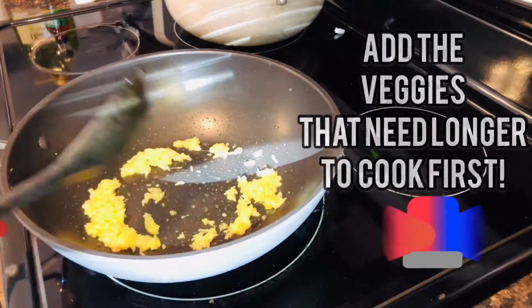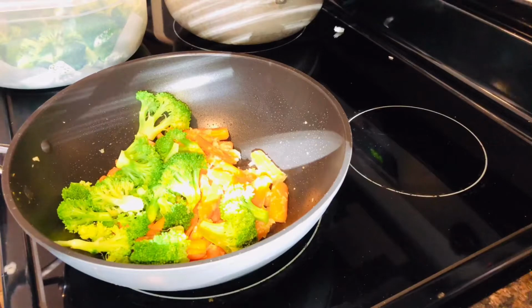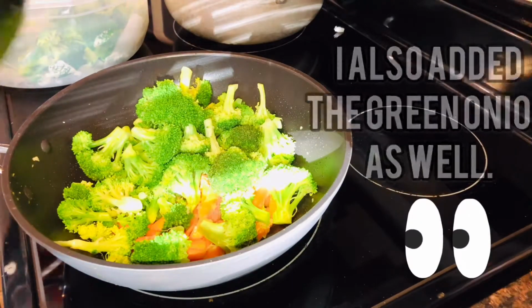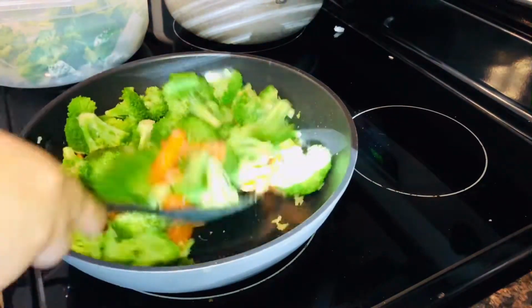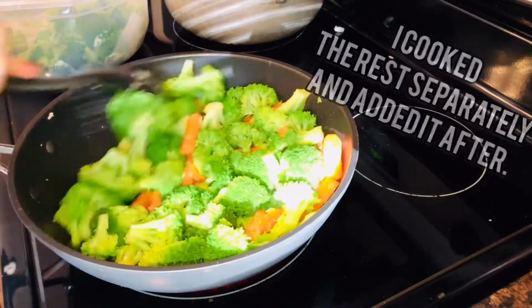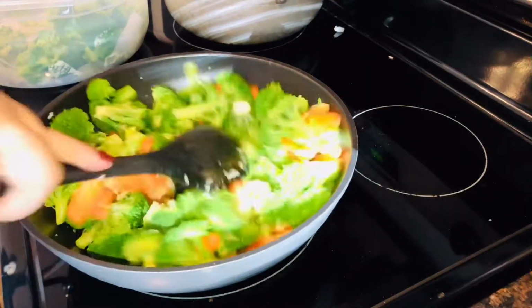So what I did here is I added the carrots, and now I'm adding broccoli. My wok is actually smaller than I thought, so I don't think I'm going to be able to do all the broccoli at once. Please go ahead, mix it up.